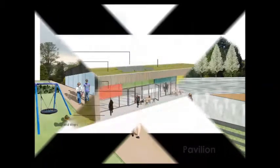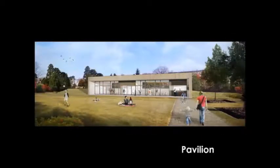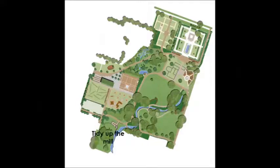The pavilion itself has a green roof and is very transparent and has room for a cafe and a function room. It also has a kiosk where equipment and ice creams can be bought. A quick overview of the areas: extending the car park, lawn games and play area, a new pavilion associated with the Fountain Plaza, the demonstration gardens, the Peace Garden within the walled garden, and the house and its associated gardens. We will fell the trees around the new bandstand and upgrade all the paths.